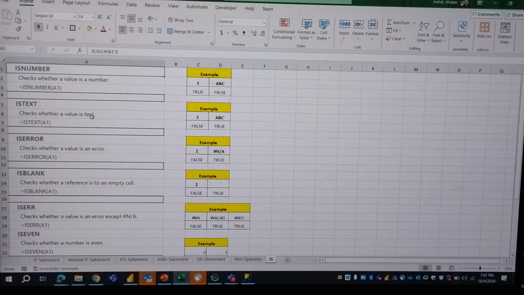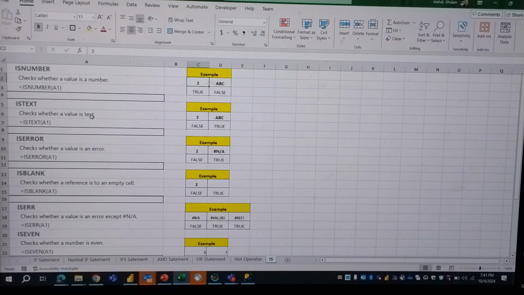So first I will cover this one, the IS function, ISNUMBER. So in IS functions I can check multiple conditions over here. Here is ISNUMBER. What is it? ISNUMBER checks whether a value is a number or text. So if I'm checking whether all the data is numbers or not, then I'm applying ISNUMBER.